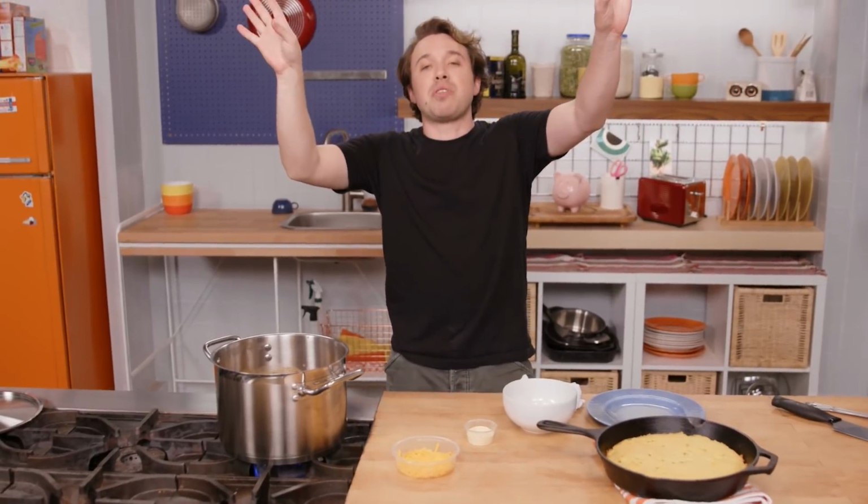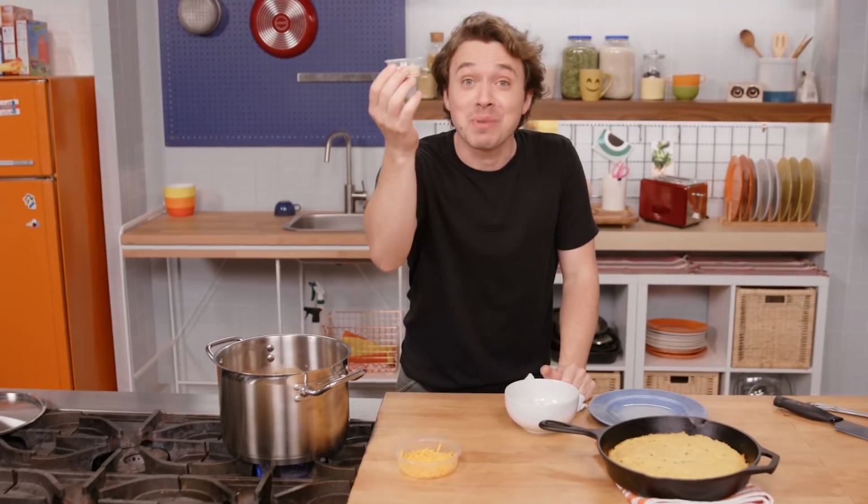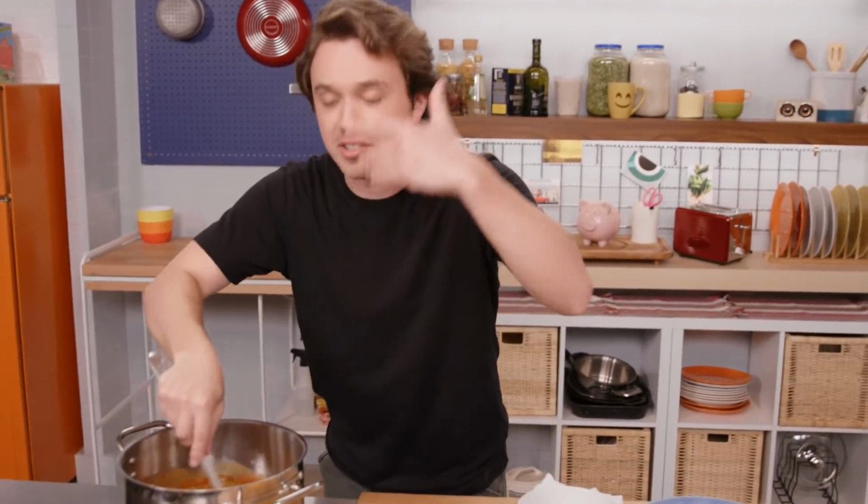Things that come to mind when you think of chili. Warm, spicy, filling, thick. Cornmeal can achieve sexy chili. Oh my goodness. Guys, this is a thickener, this is a flavor enhancer, and it is super cheap. Chili's not sexy. Until now.